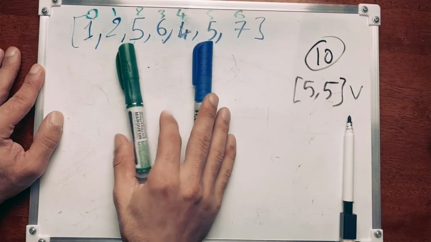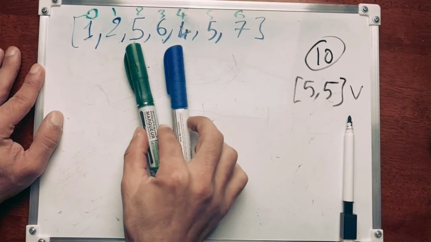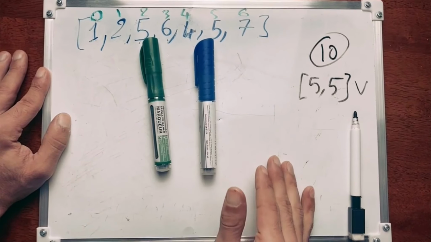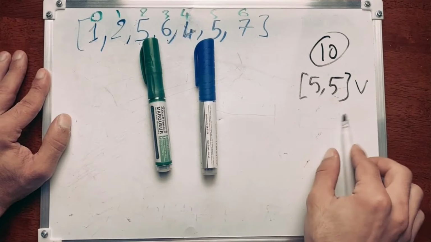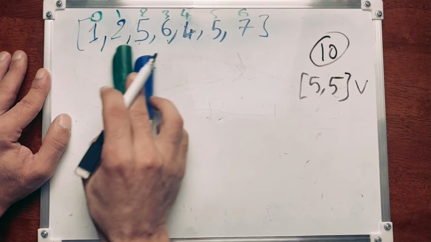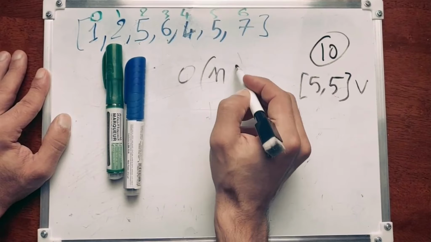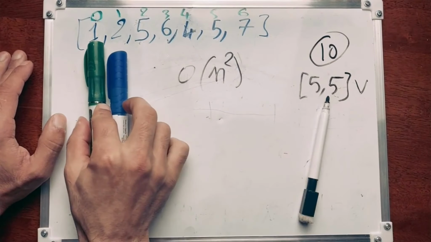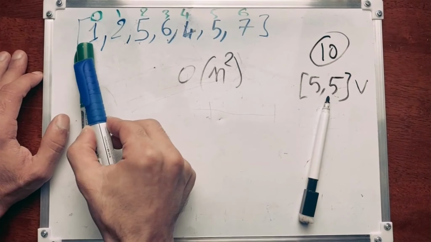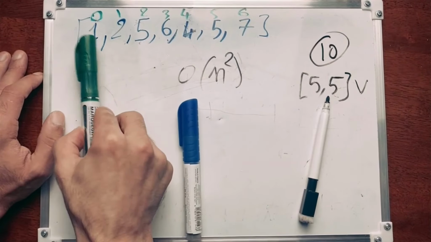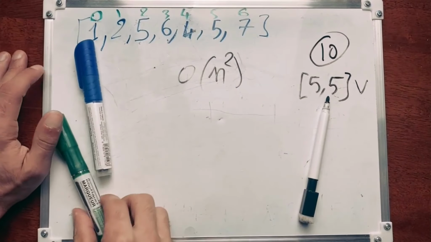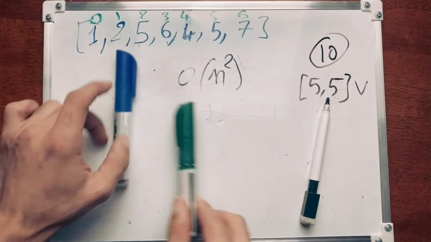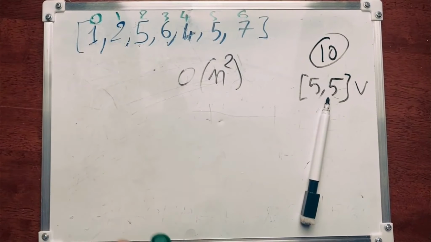There is a different manner. This manner here took us constant space. We didn't allocate any memory. However, what we did need is O of n squared time. Why? Because like you've seen, we iterate through every element, and when we are iterating through those elements, let's say with the I, we then iterate through them again with the j, and that happens for every element. So like I said, that's O of n squared.